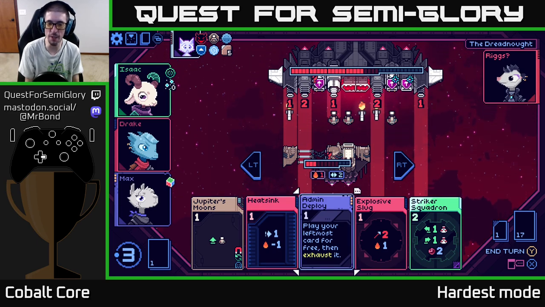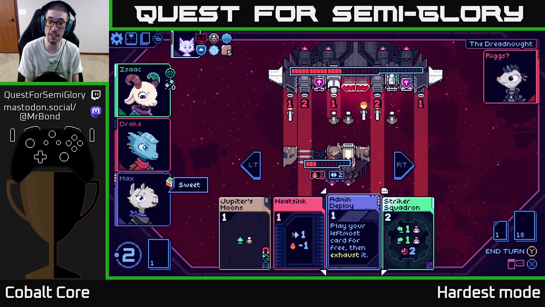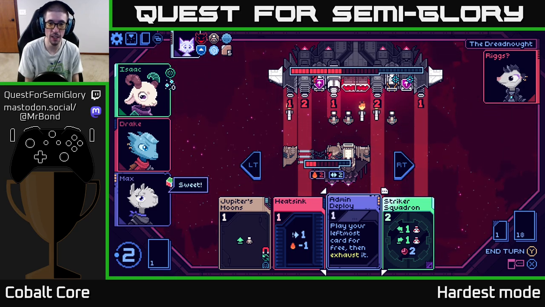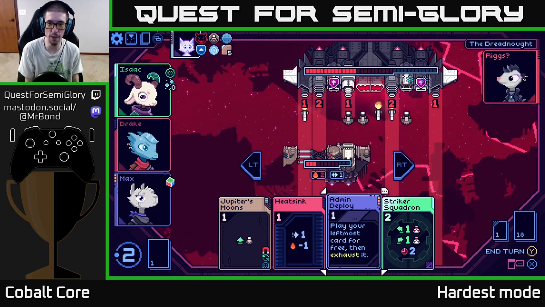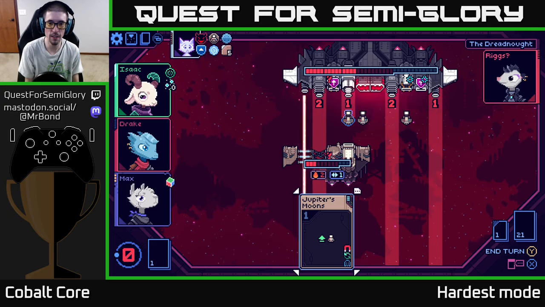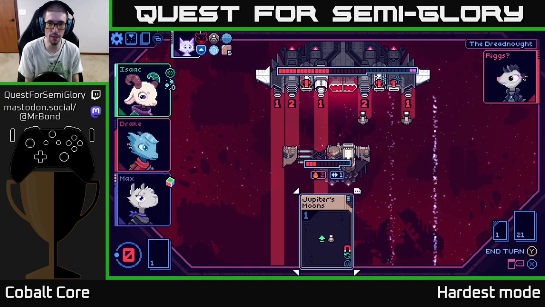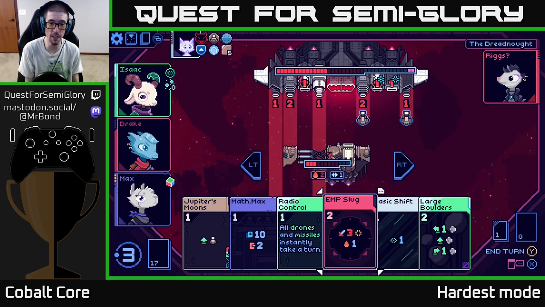I almost kind of have to move over. Let's take the shots there. Six damage is pretty good output, but we'll move ourselves over. That two gap is going to serve us well. Two of our boys will survive. Good stuff. EMP slug showing up when it does is really good too.